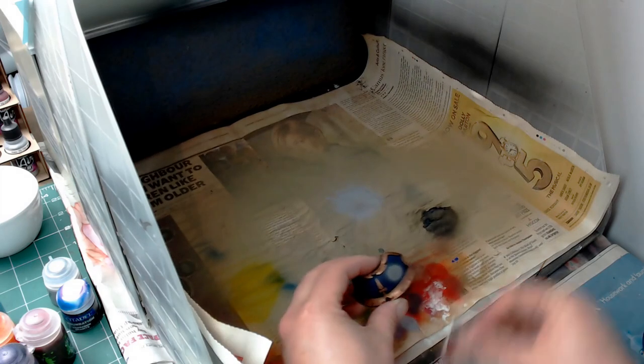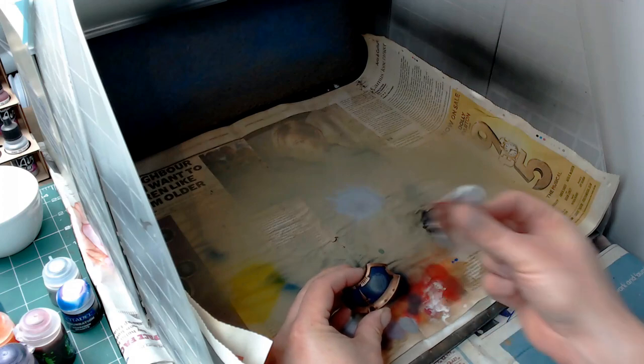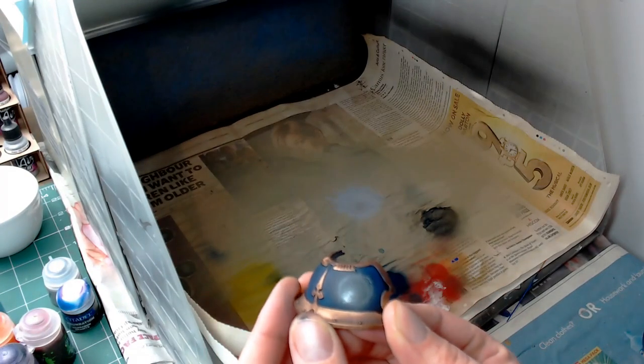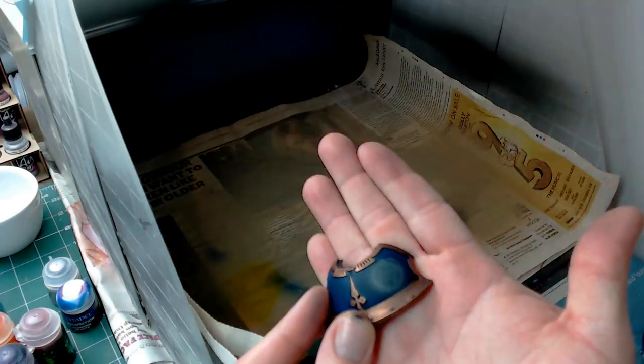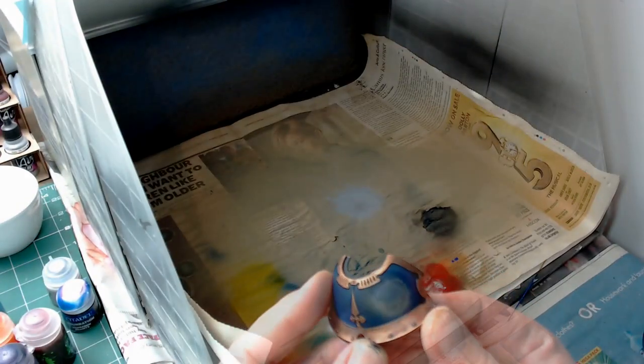As I said, I'm doing exactly the same on the shoulder pad as well. So just exactly the same, sprayed that with a light grey and just sort of dabbing at that with the newspaper. And you can see just about there, really, the sort of marbledy effect of the grey over the top of the black kind of looks like moon craters-ish in my mind. Use a bit of imagination.